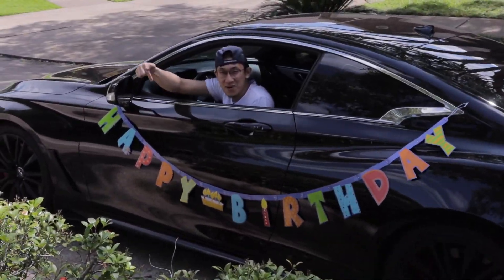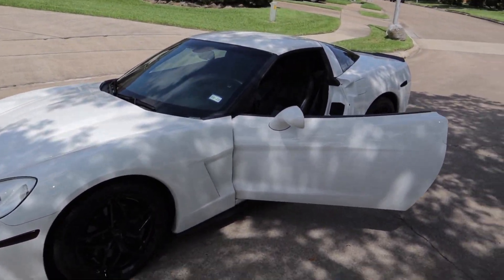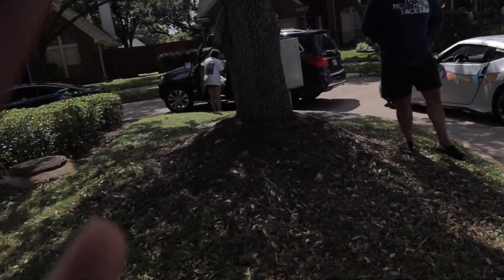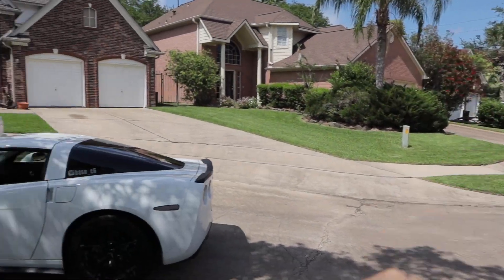We got Dylan — hey, happy birthday! We got the whole squad bro — the Q60, got the Nismo with the happy birthday on it, and Daniel's 700 horsepower. Don't tell the people 700 horsepower! So what we're gonna do is we're gonna have like signs on all of our cars, and then we're gonna drive by their house over there, he's gonna come outside, it's gonna be all exciting — woo!